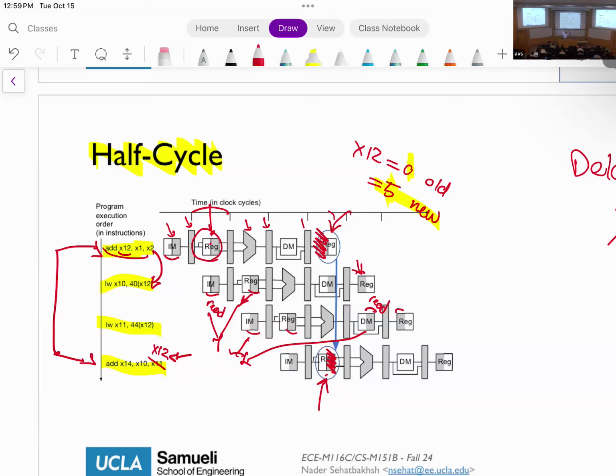Exactly. So the read eventually reads the correct value, versus the write is synchronized with the clock. Reads are typically what we call combinational, which means that it's not really happening with the clock itself. As long as you provide the address at some point with some delays, you can read it. And if the data changes, as long as you keep reading, you're going to read the correct value eventually. Versus write happens with the clock. So as the positive edge comes, then things are triggered.